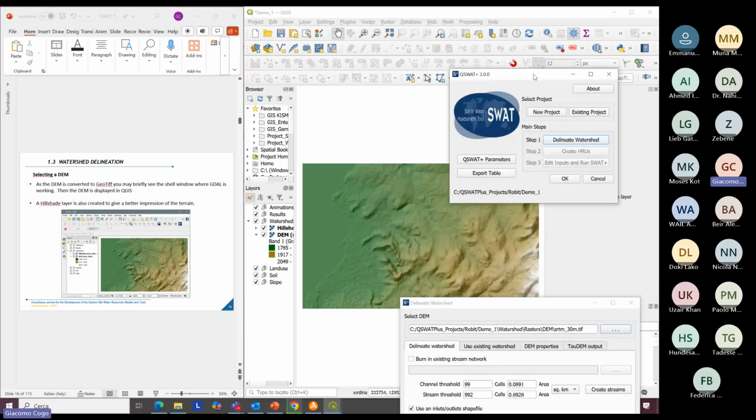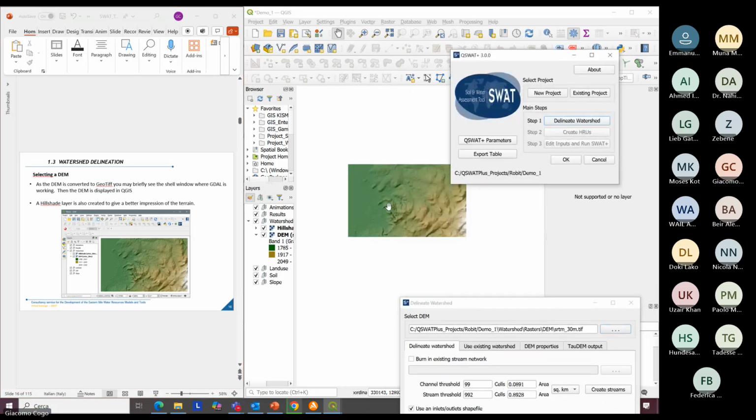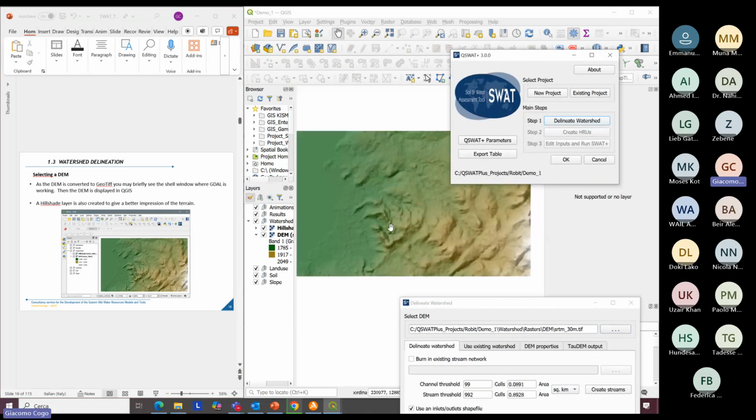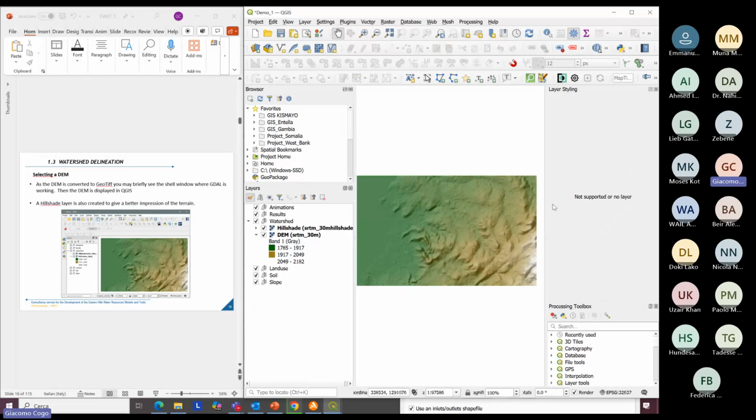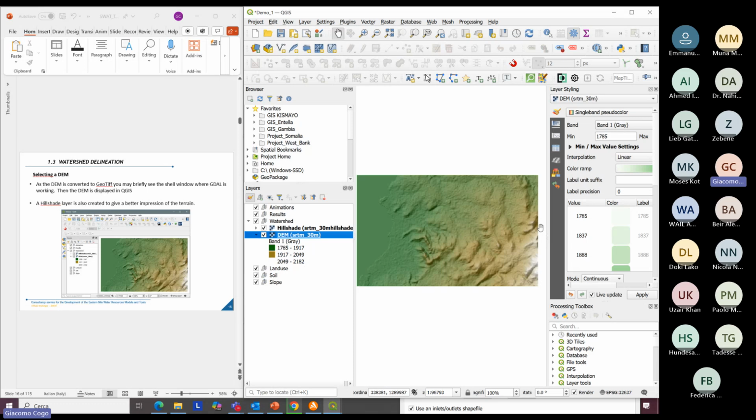As we can see, we have the DEM imported in our QGIS project here. It already has an automatic style given by the program.